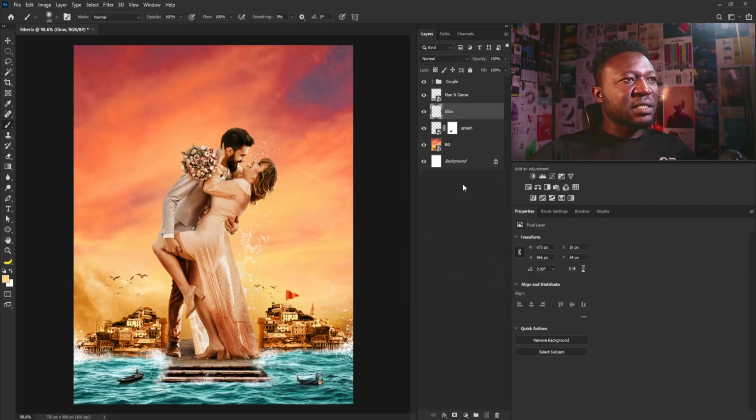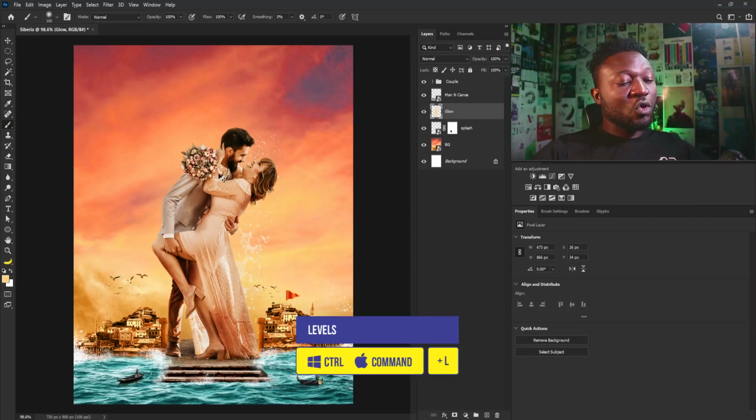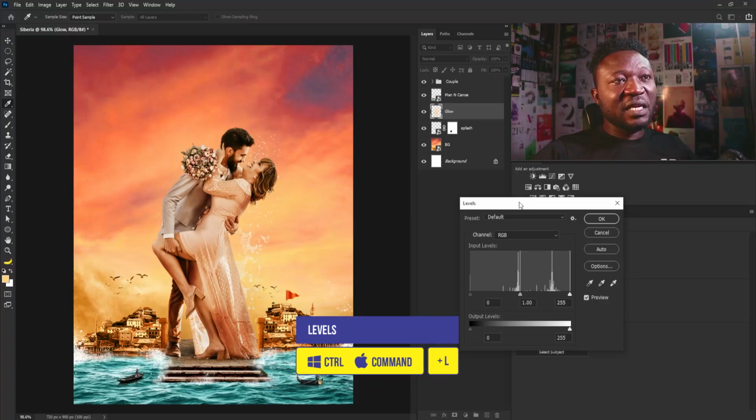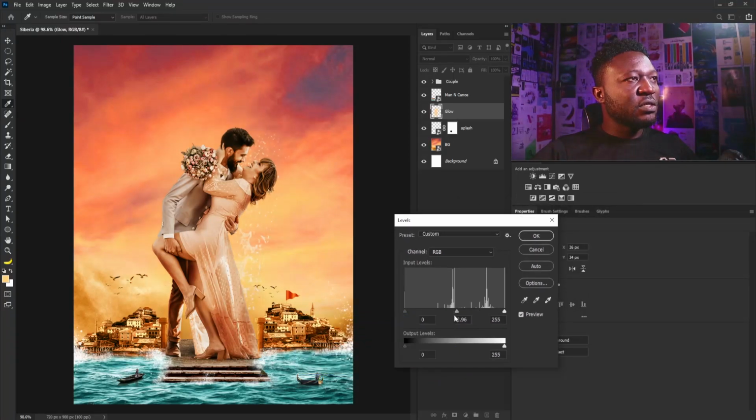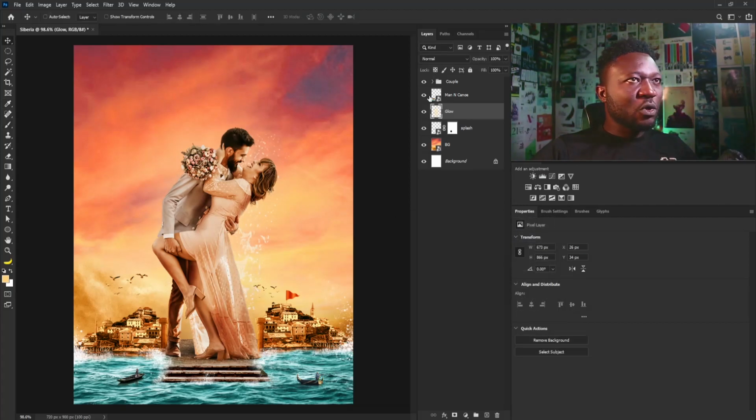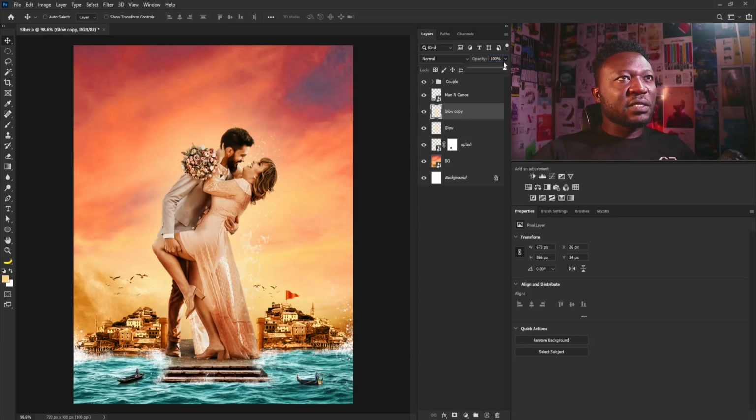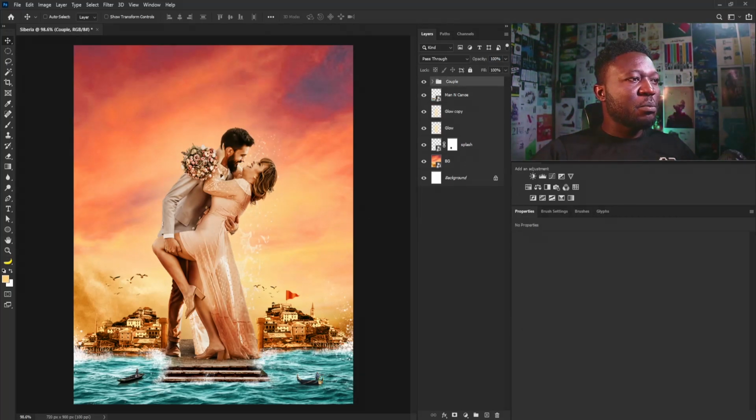Okay, now I notice that the color of my glow here blends with my background, all right? So I need to create a little bit of separation here. So what I'm going to do is use Control L or Command L to activate the levels adjustment like so. Let's just dial this up here like so. All right, this is good. So what I'm going to do again is make a copy of the glow so as to make it more glowy, and this needs to go down a bit, just like so. All right, so I'm going to add the splash effect again to the project by dragging this here.